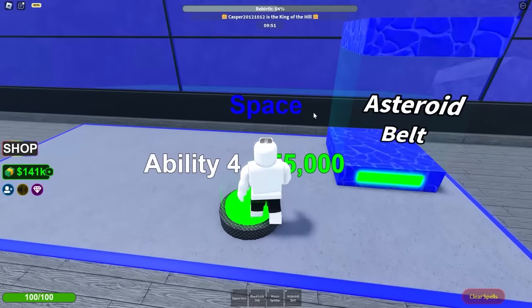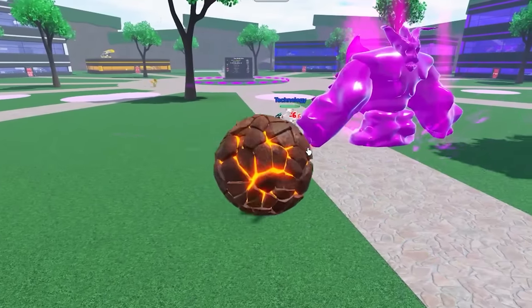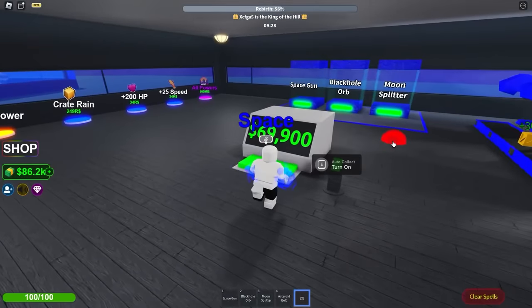Let's buy ability number 4. Meteor Jam. Ooh, is this fun? Hey, Popcat, stop. Meteor Jam, please. Okay, he's dead. Thank you. That spell's awesome, and it only has a 5-second cooldown.